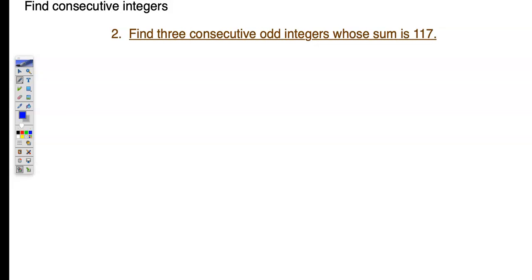If you have odd integers, you're going to set it up the same. So we're starting from scratch here. I always put these dashes so I remember when I'm done I have 3 spots I've got to fill in. Sometimes they're going to ask you for 4 or 5. That way you can keep track. So if they're odd or even, the first one is n, the second one will always be n plus 2, and the third one will always be n plus 4. And we have a sum of 117.